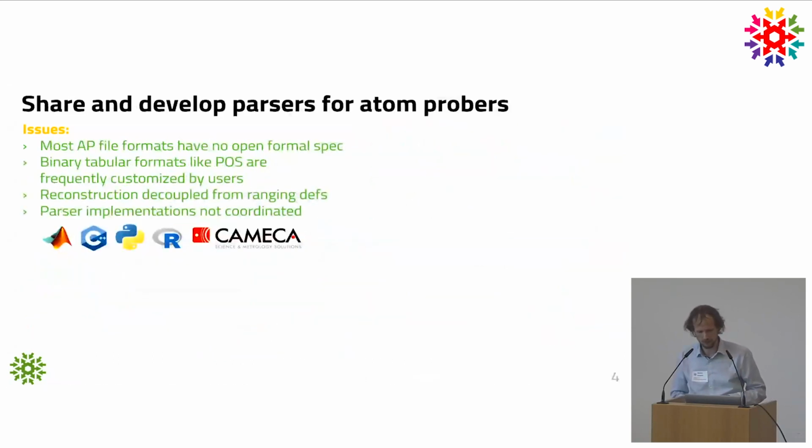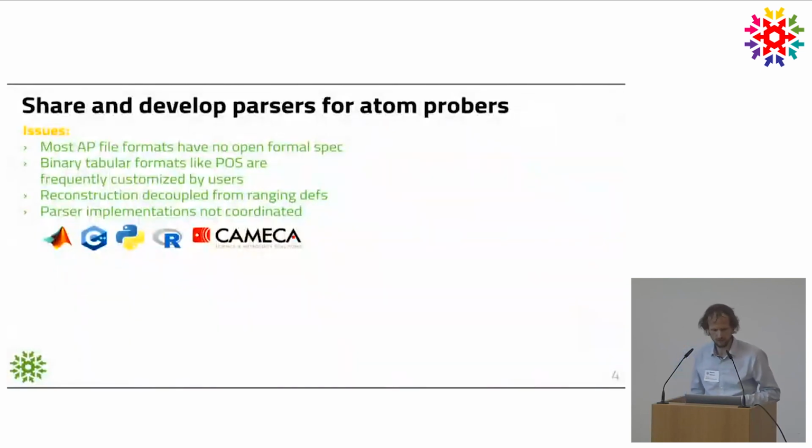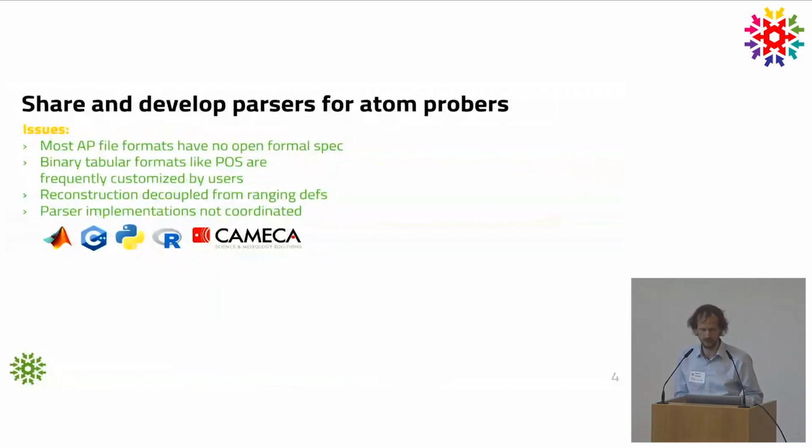So the first thing that we did was we decided, okay, we need to have a way, and we also need to work really on sharing and developing pieces for atom probe tomography file formats, because most file formats in atom probe are not formally specified via computer science approaches. They're just ad hoc tables in either binary form or text form that people have come up with, and basically the community accepted them.